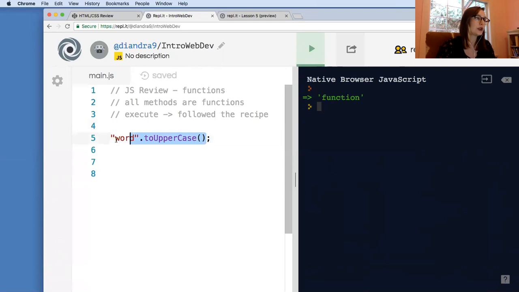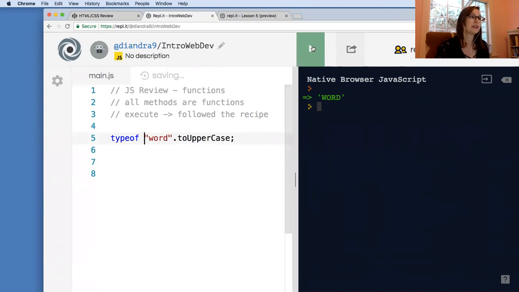So this line of code, this is a little tricky, but can anyone tell me what JavaScript type this line of code resolves to? I know that's a little tricky. A string. Yep. So you're right that the value is going to be word, all uppercased, but the type is a string. So without the parentheses, I'll even add this typeof operator back in. Without the parentheses, function. With the parentheses, who knows? In this case, it's a string, but a function could resolve to undefined, it could resolve to a number, it could resolve to a Boolean, it could resolve to another function, which is kind of a weird thing we'll sort of talk about on Thursday.